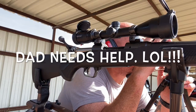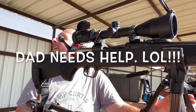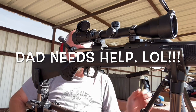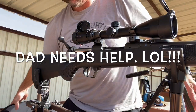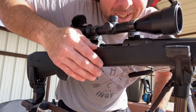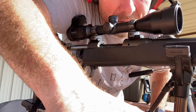Could you look and see if I'm 6 o'clock low on that target? See if I'm getting 6 o'clock low. They're very good. All right, so lighting sucks. I'm going to have to aim at the top right instead of the bottom right. So stay tuned.